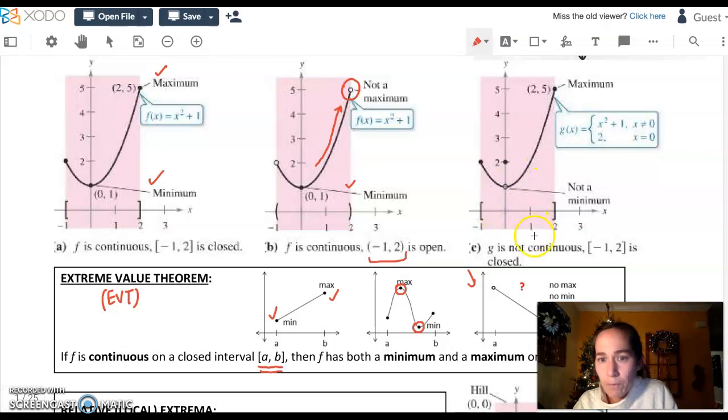And look at the third one. We have a closed interval. We actually have a maximum at one of the endpoints, but where a minimum would have been, sure, your function's redefined to have a dot up here, but there's a break in continuity. So in this one, we couldn't really apply the extreme value theorem and say there's going to be a minimum on the interval because we have an open dot.